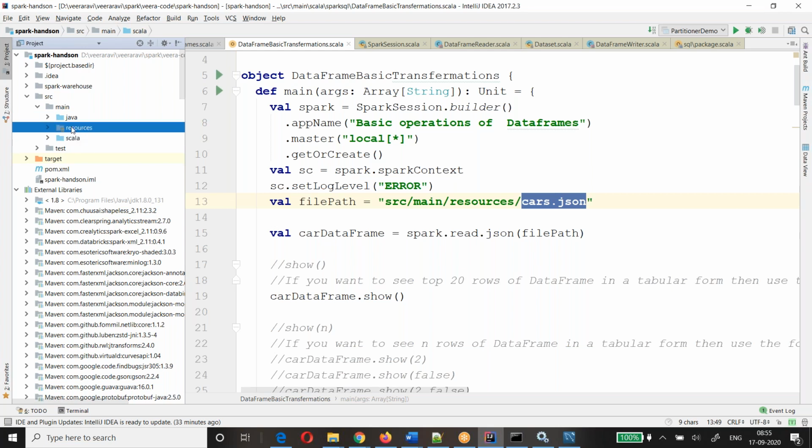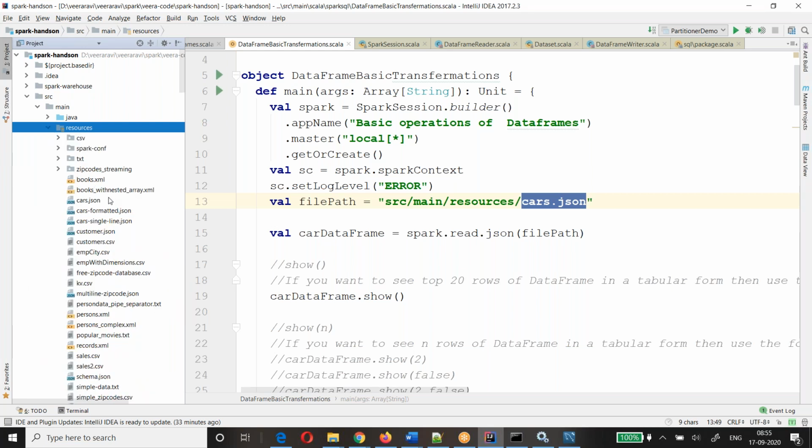Along with that, there will be something called resources. This resources folder contains any files you want to give, like property files or YAML files, any file which you will be using in your project.